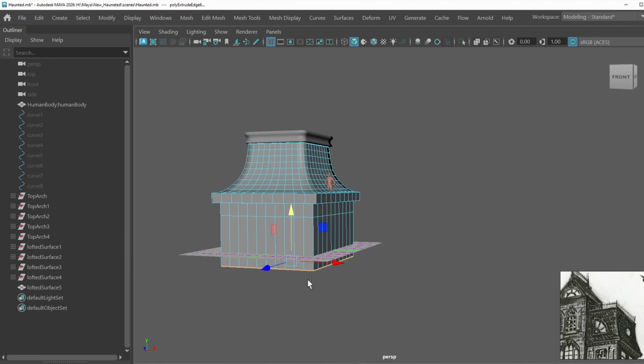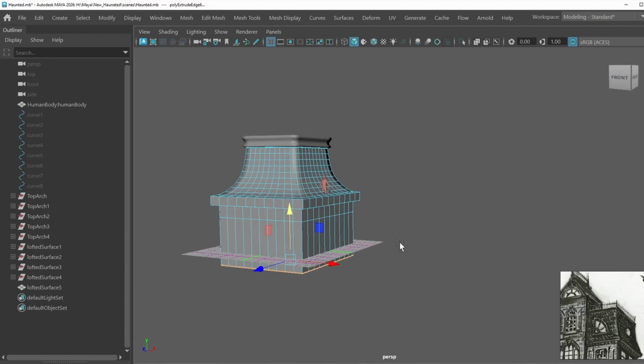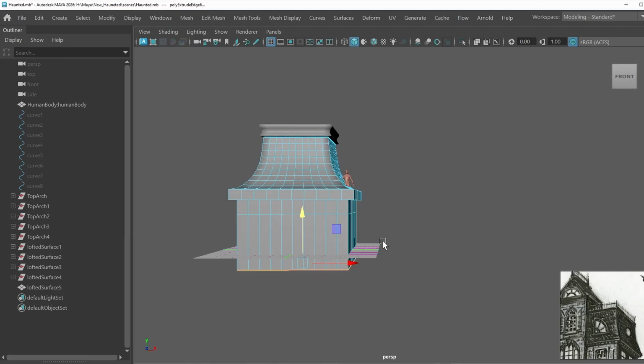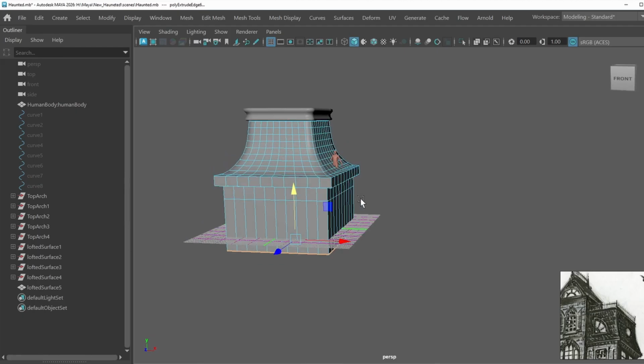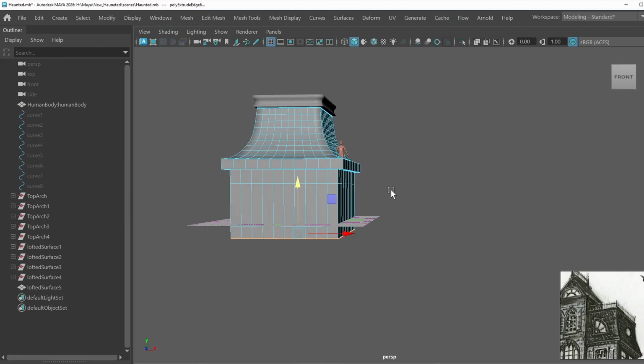There we go. Probably need a different profile here again. So this one I only have to build this and it comes out this way. Same thing with there. All right.